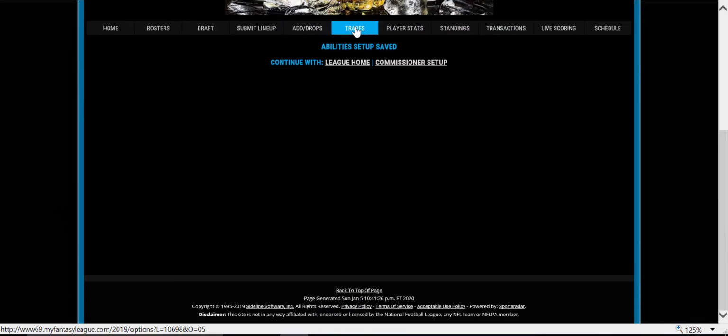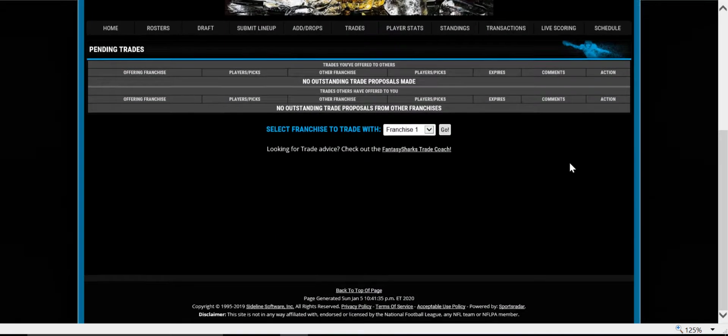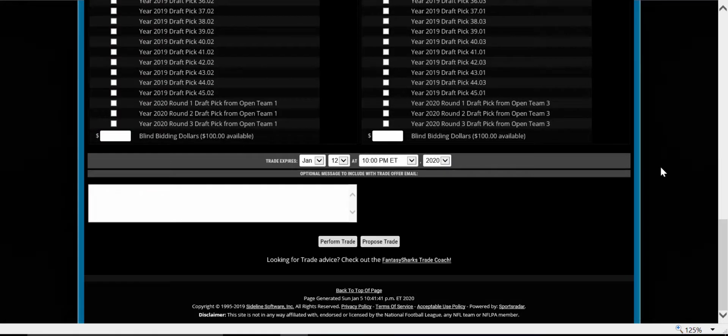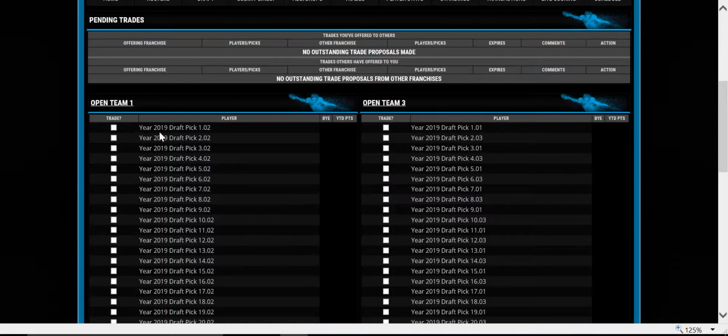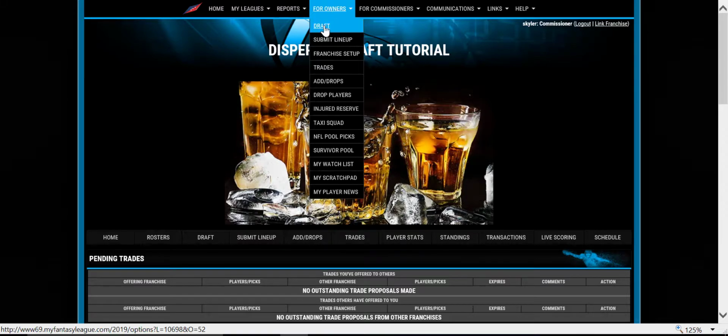If you go into the trade screen, you can see that open team 1 currently has only their own draft picks, and they have their rookie picks, but those are technically not theirs yet. But if they wanted to, they could go in and trade. Let's say they wanted to trade pick 102 for 203, 501, and 803. They could potentially trade their 102 before they even take it. They could even trade with an existing owner if they wanted to. So that's kind of cool to be able to give them that ability.